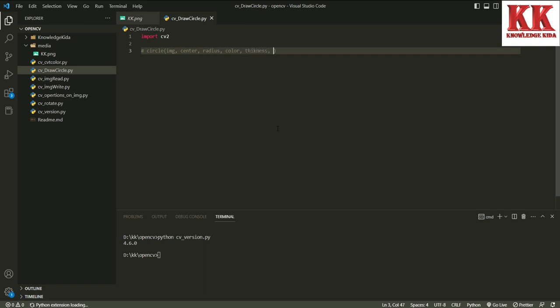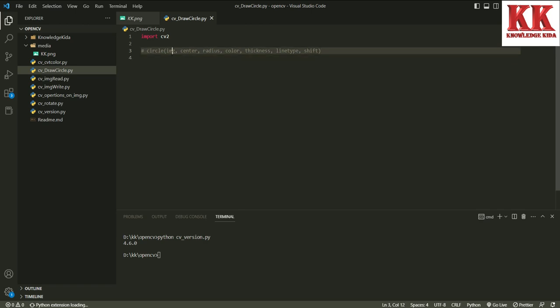We can also give line type and also there is a shift parameter. That many parameters the circle function contains.